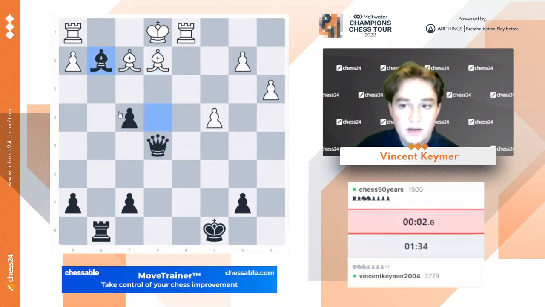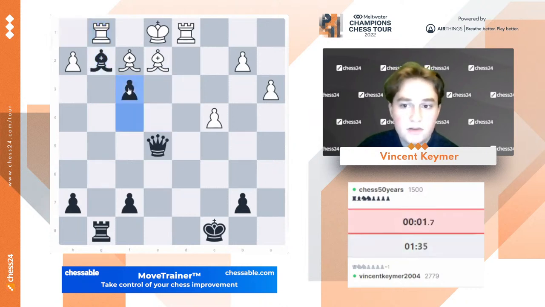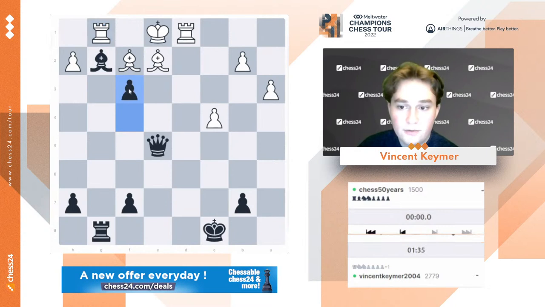Okay, this one is hanging, and now rook moves f3, pin. Yeah, I mean, the king stayed in the middle for the whole game, and of course, then has no real chance of surviving.